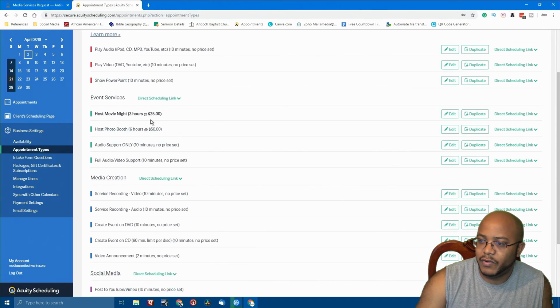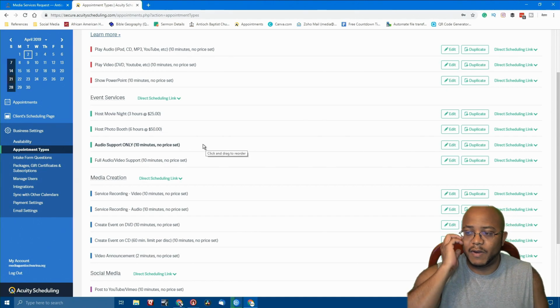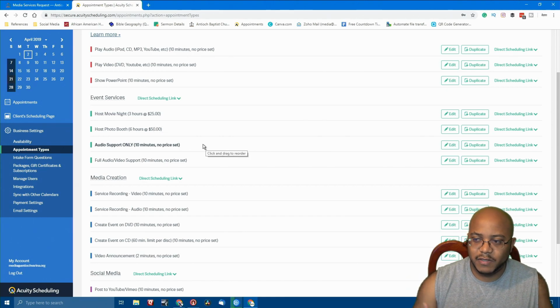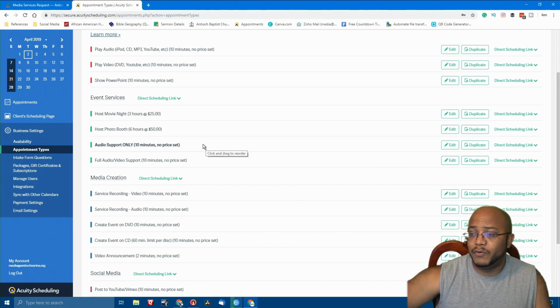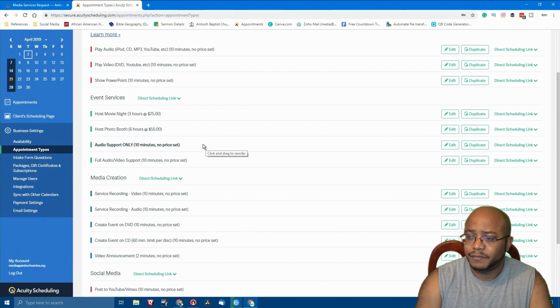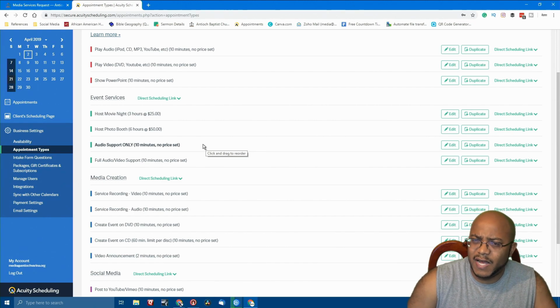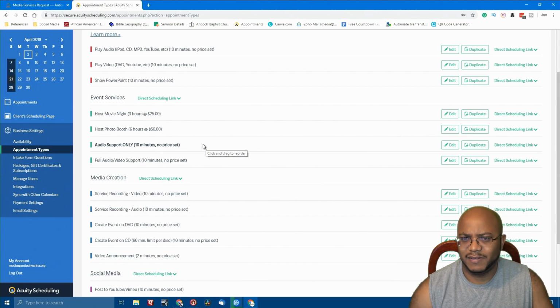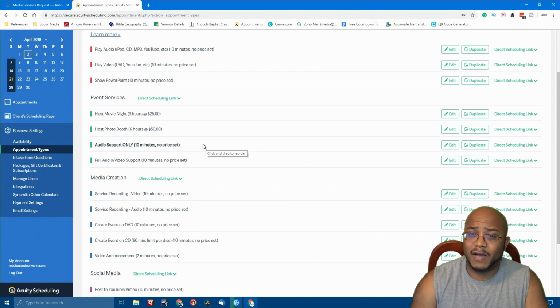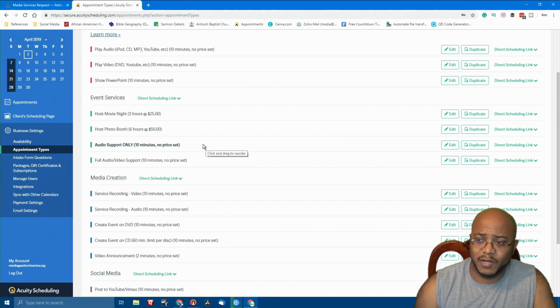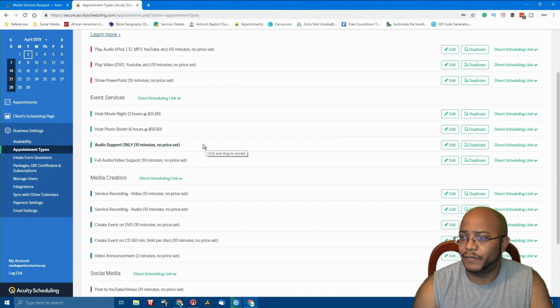Then we have events, the ones that actually paid. We host a photo booth where somebody in the media ministry takes the computer and sets up everything to actually run a photo booth at an event. That's a minimum of 6 hours because that's normally the length of the events, if not shorter. And that's pretty much $50, and that $50 goes to the person who's hosting the actual photo booth.